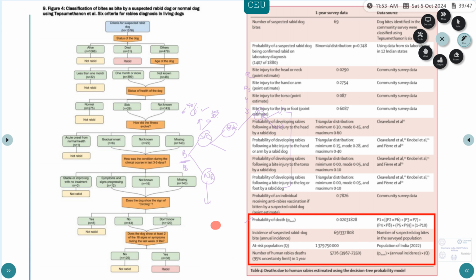What they mentioned is, from the survey they found this many confirmed rabies deaths in the past 5 years. And if they calculate that, their estimate also comes to around 5,000 per year. So why they have not mentioned that data anywhere else is something I was also not clear about. So is that number the probability of death? That is the probability of death if somebody gets a dog bite. Is that what it is? No, overall in India, in the last 1 year, 5,000 people died. So, this probability of death is, yes, that's what I saw from the last one.